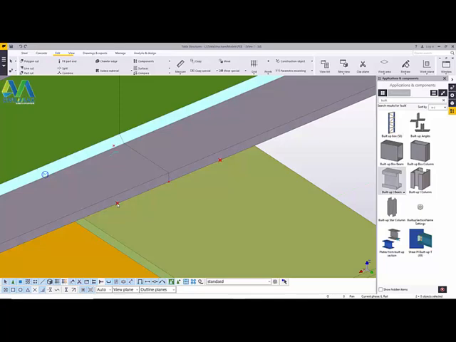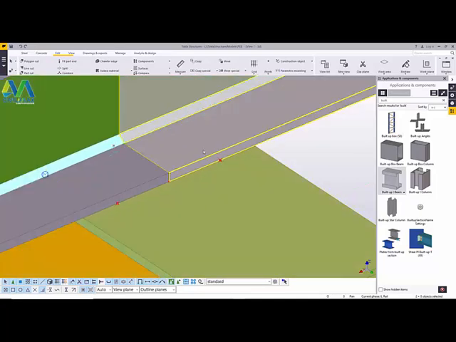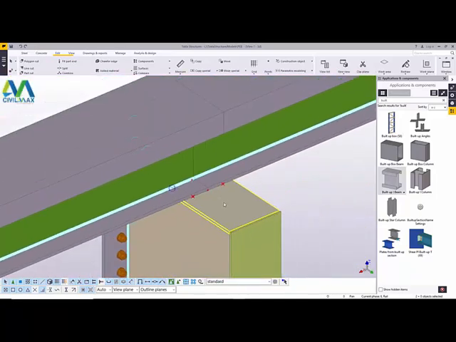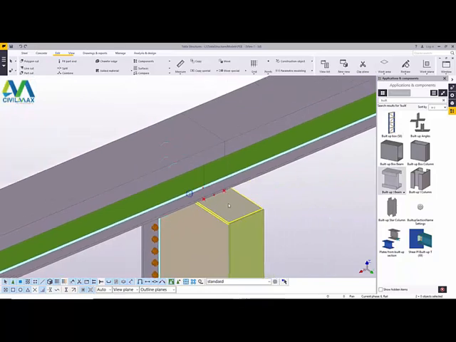Then give it an offset inward. Remember, on this position we don't need to clamp. This is the wrong position to clamp. Remember, this will be bolted onto the support. So we've just jumped a step ahead before.